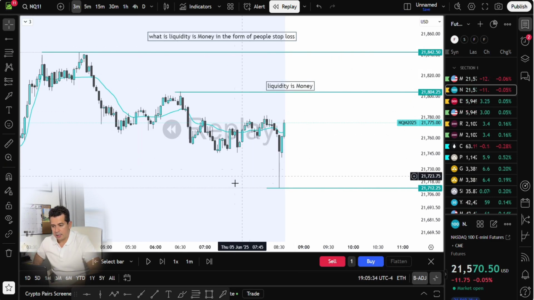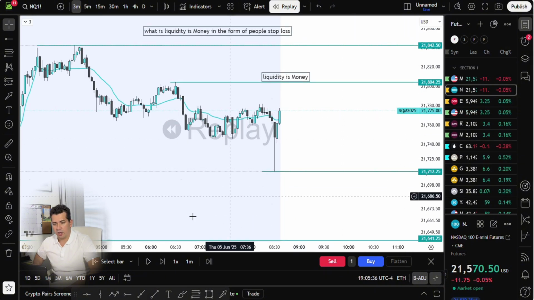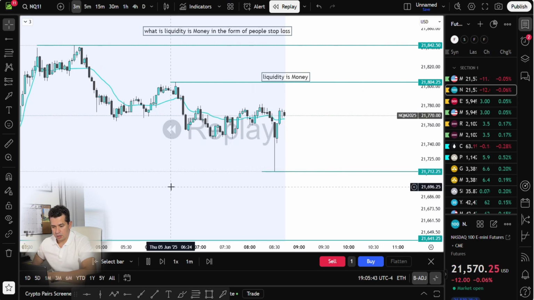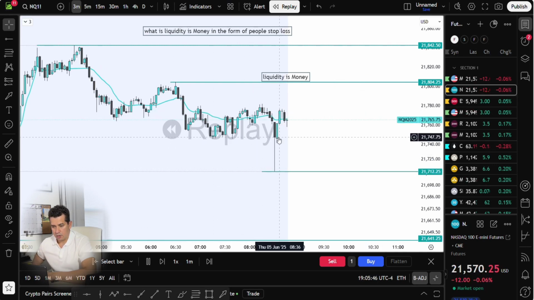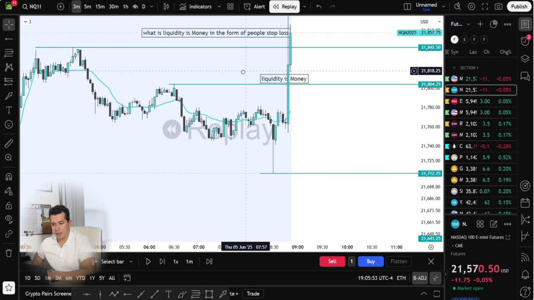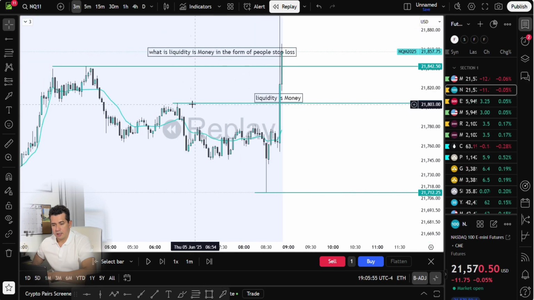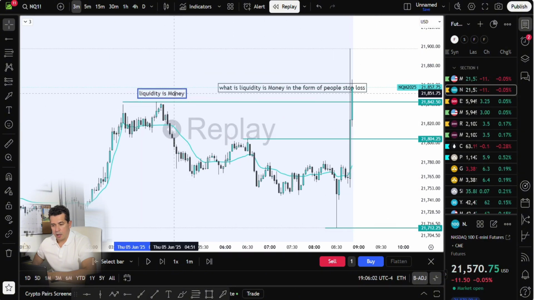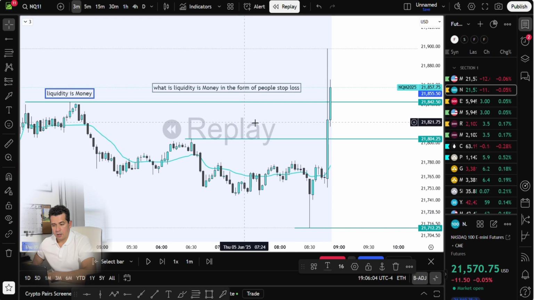All right, so let's see what the price tries to do here. Let's play it out. This is exactly 8:30 right here. Okay. Oh, see that? Okay, so price came up here. It took this high, this high. It came all the way up to this liquidity and swept them out, right? Liquidity swept. Right down.